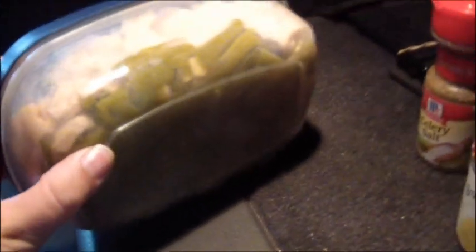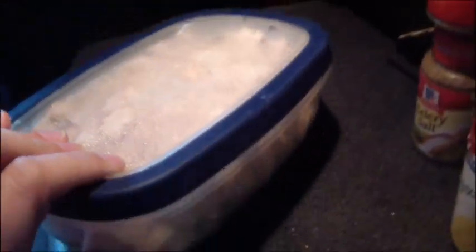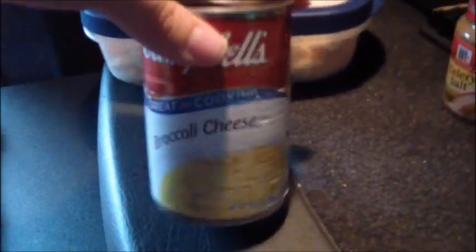Okay, so I got that all heated up and combined together. And this morning I had taken our couple cans of chicken and the can of green beans we wanted to use for tonight and threw them in a Tupperware and threw them in the cooler. So we got that we're going to put in. And then we've got a can of broccoli cheese soup we're going to put in. We're going to season it up with some celery salt and some onion powder and some garlic powder. So get that all in there and then I'll show you guys what it looks like.